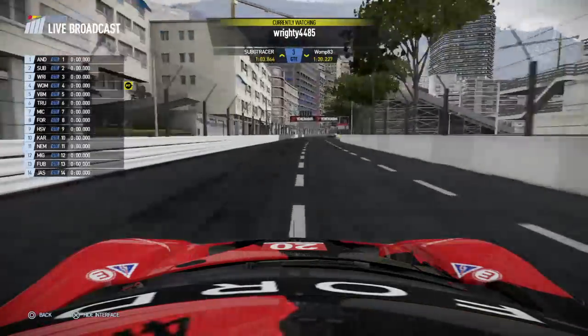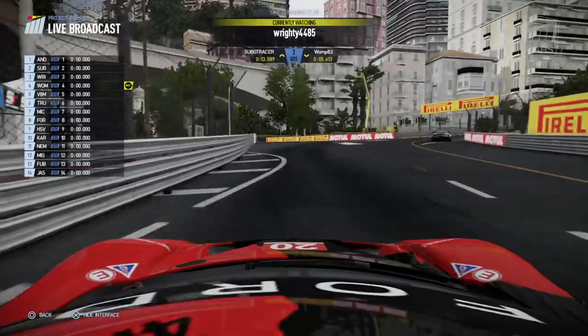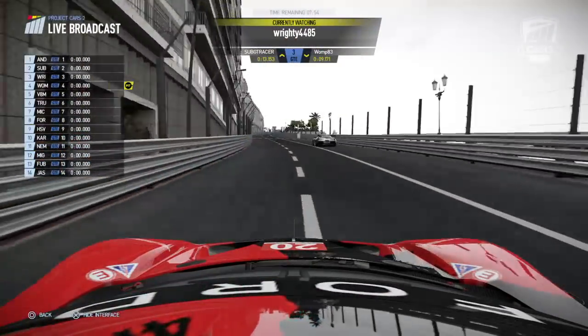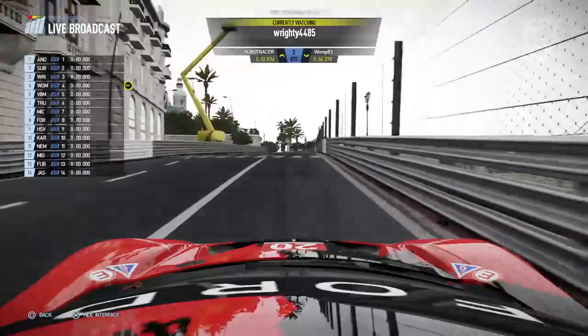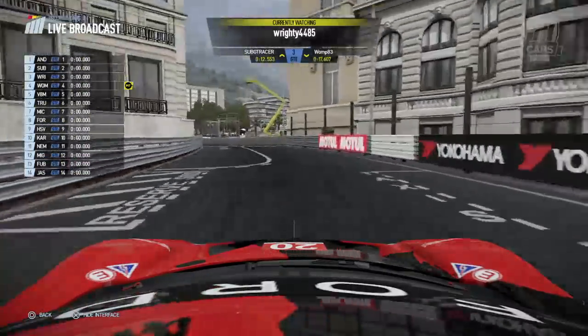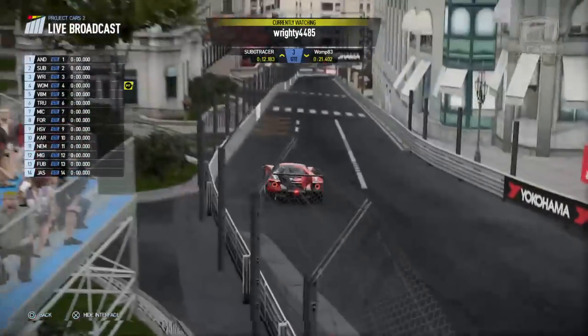And speaking of Righty, he's had an interesting season. He had a couple of P4s back in round 1 and round 4. Currently sitting 9th in the Drivers' Championship. And we haven't mentioned too much about the Constructors' Championship either. As we take a look at Righty coming up the hill, it's Shake and Bake on 137 ahead of Sodi. And then Casting Couch Racing in P3. We'll keep getting through those results a little bit later.